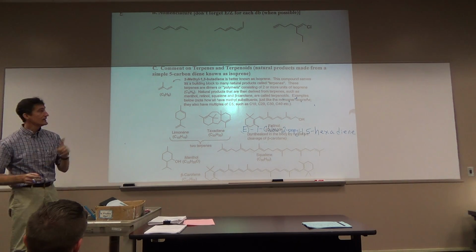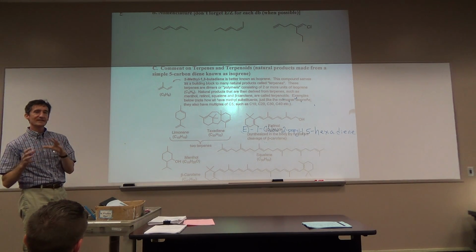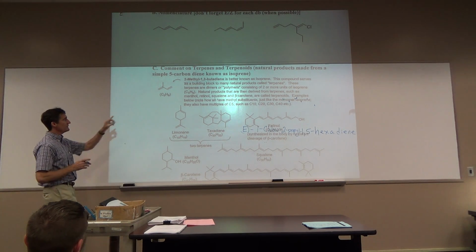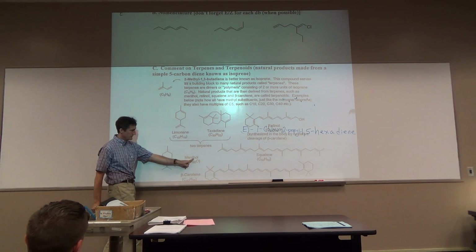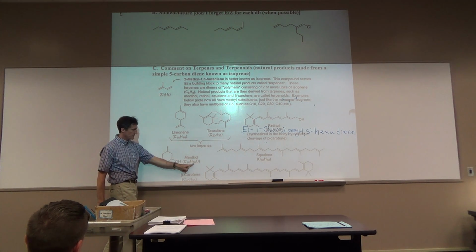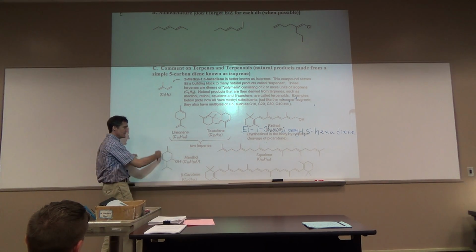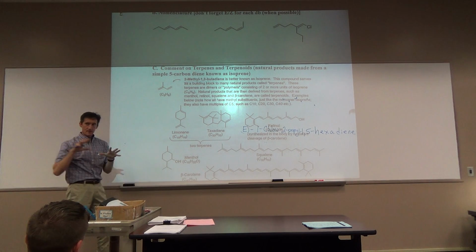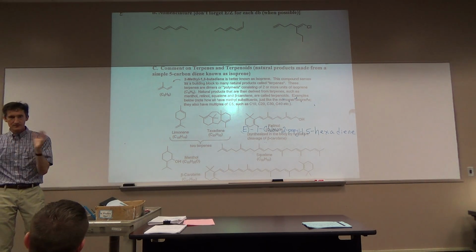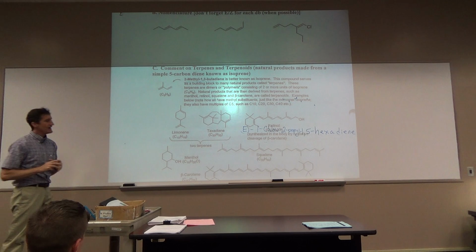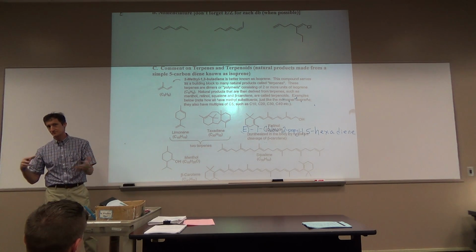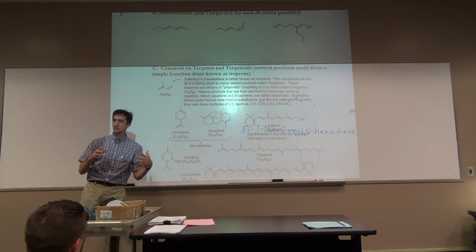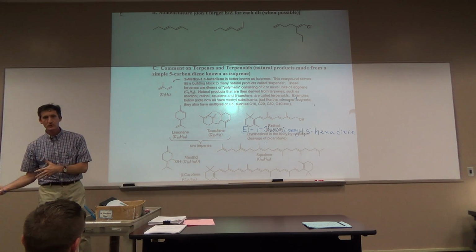So you also have compounds that are terpene-like called terpenoids. They don't have exact multiples of this formula. For example, menthol. Menthol's actually got an oxygen in it. And it's not exactly a multiple. But the plant still makes it from this. But at some point it diverges away and it brings in probably water or something. So it's not exactly a terpene, but it's close, and so it's called a... It's not exactly a human, but it's close. It's called a humanoid. Terpenoid.